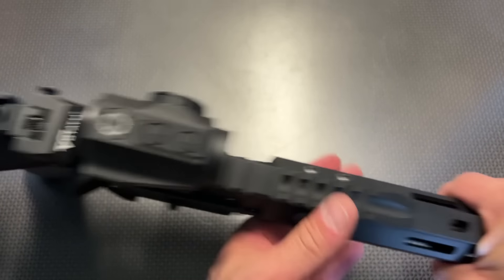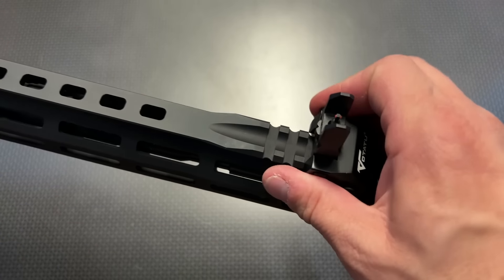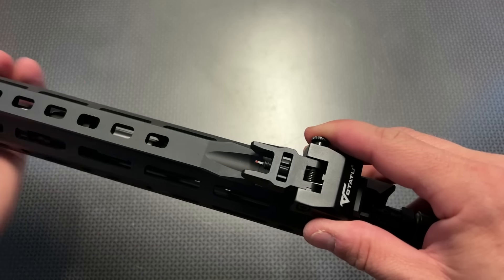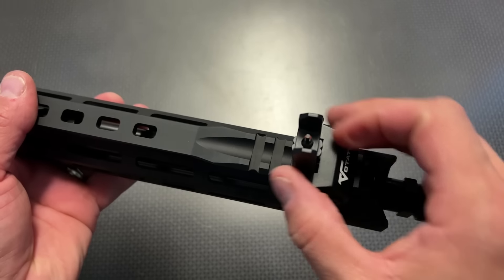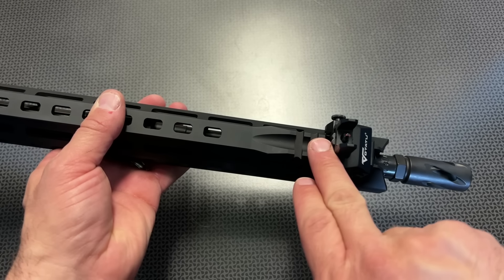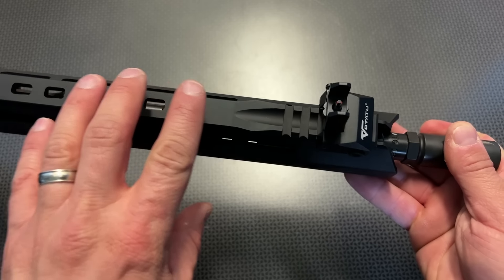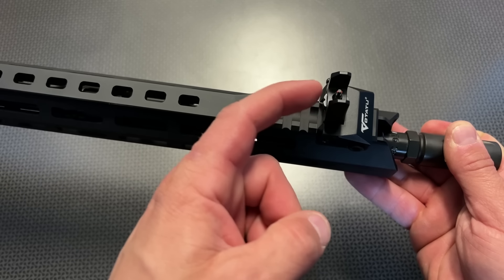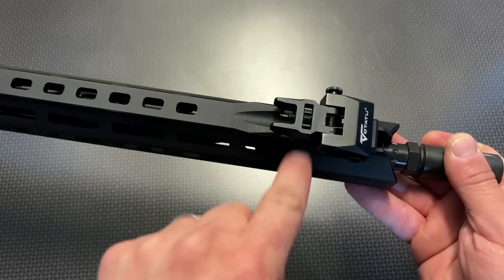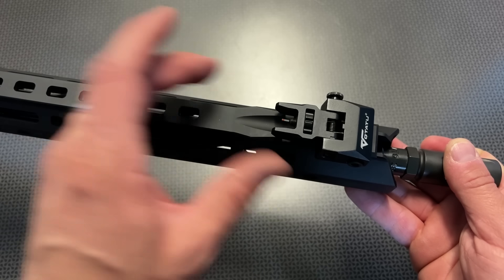These were $30 with free prime shipping. These are pretty slick because they utilize a lot of cool features, including that flip-up spring-loaded design, but with some of the other features of the Fiaci sights that I've utilized in the past with a tool-less adjustment. You can see here this rotary knob allows you to adjust the elevation with very audible detents and clicks. Right behind it, there's a set screw that kind of lines up with a flat to prevent this from rotating. This actually has a fiber bundle built into the front sight — a fiber optic front sight on an AR-15 with protected ears, tool-less elevation adjustment, and a flip-up spring-loaded design. Just a ton of features packed into this sight.